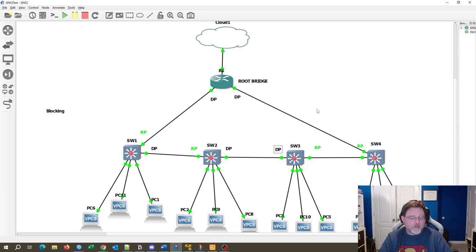And right now, you can always determine a root port will never be disabled and blocking. Let's remember this. A root port will never be disabled and blocking. And also with that, the opposite end of a root port will also never be blocking. So this root port will never be blocking, neither will this port. This root port never be blocking, neither will this one. And same thing with over here.